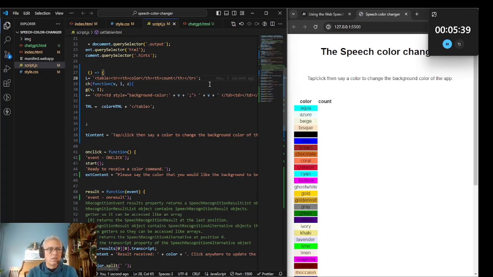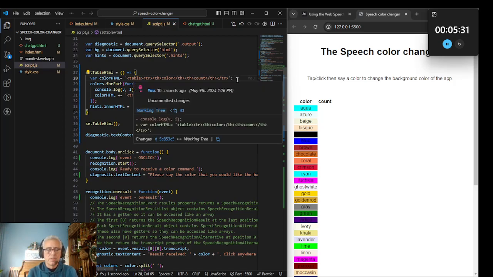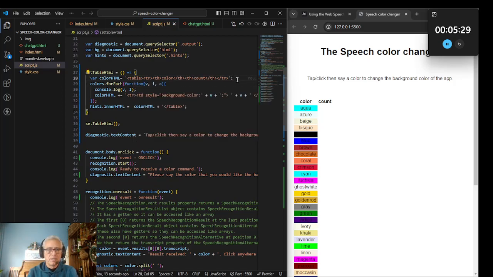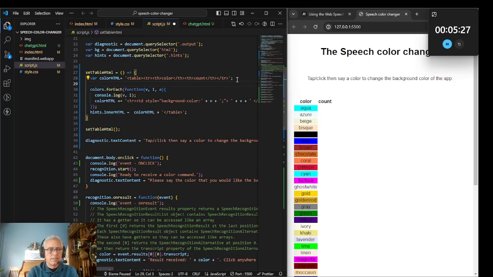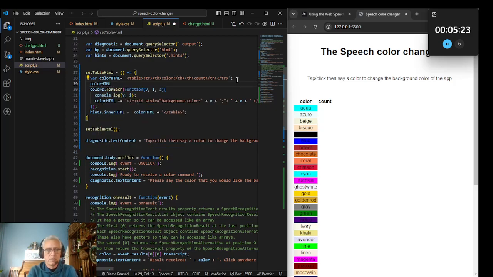And now, I think what we're going to need is, well, let's get a total. Let's do a total first. So let's just go ahead and add that. Color HTML. I like this plus equals. And then I don't understand why backticks don't work. I'm going to try it one more time.